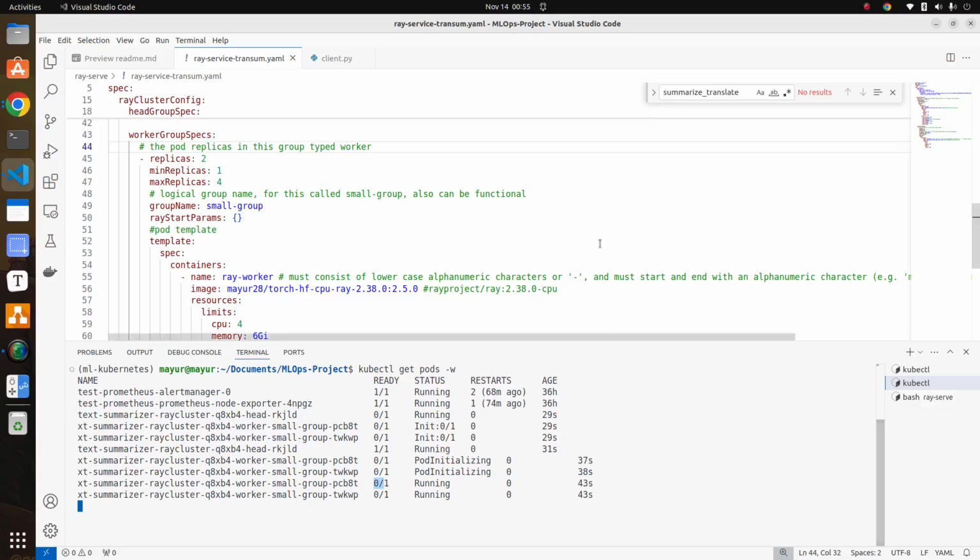So this is running. So this is what scaling refers to, right? You can have multiple pods and you can hit any endpoint. You can hit the endpoint and it will be redirected to any of the pods based on its availability or the amount of traffic that it is currently taking in. Okay, so that's why you can scale your application using Ray services when you are hosting it on Kubernetes.